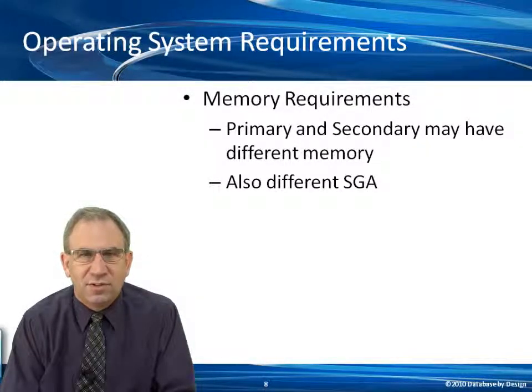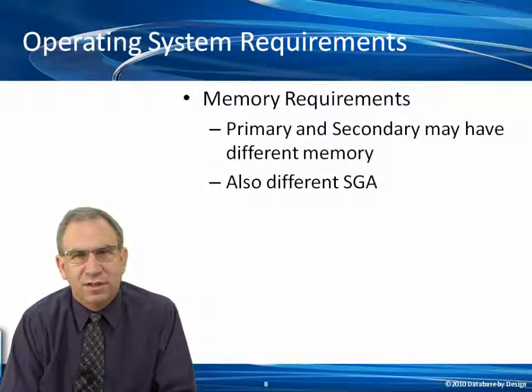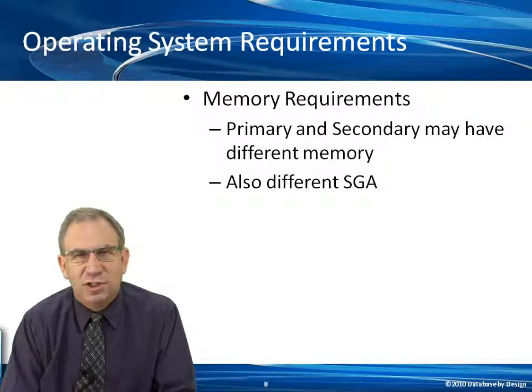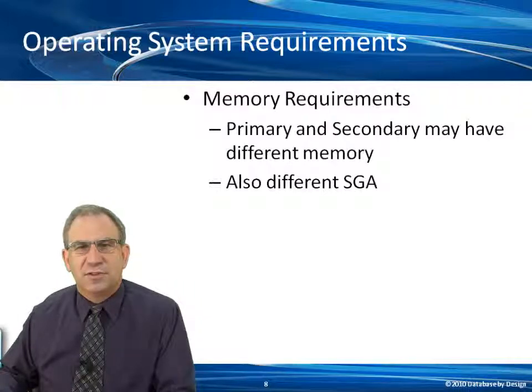Certainly we have certain parameters that have to be the same, like DB unique name, instance name, and service names. Those have to be adjusted. Parameters like DB file name convert and log file name convert. But when we talk about the overall SGA, the SGA target, the memory max target, the memory target, odds are 95% of the time are going to be different between your primary system and your physical standby system.